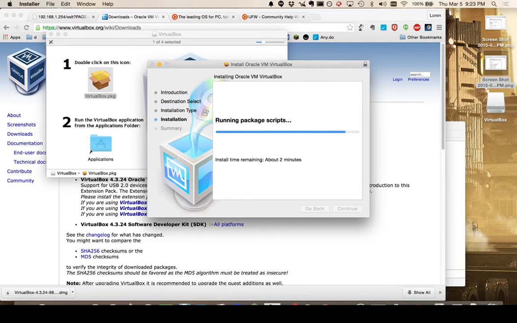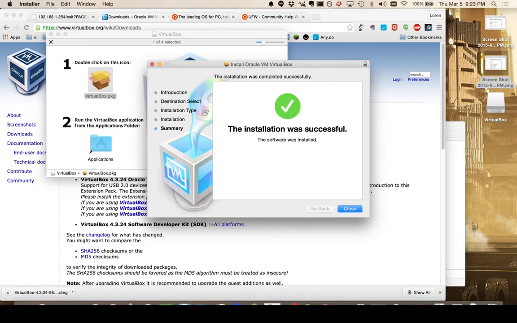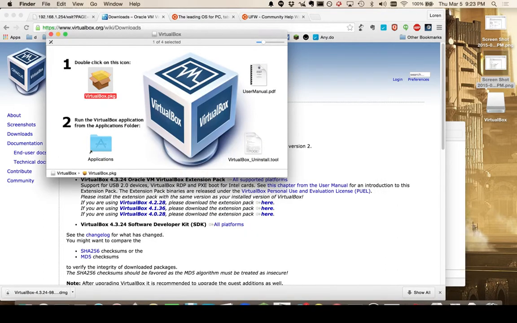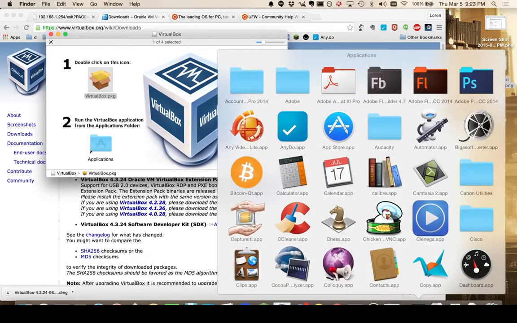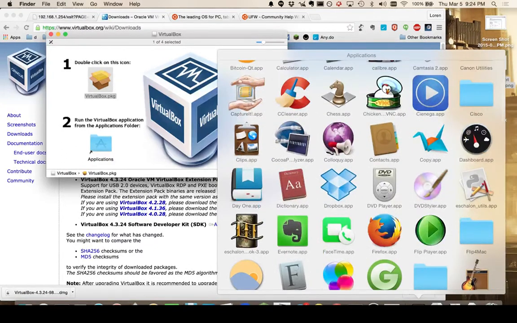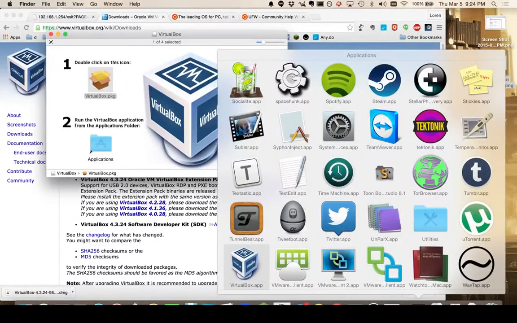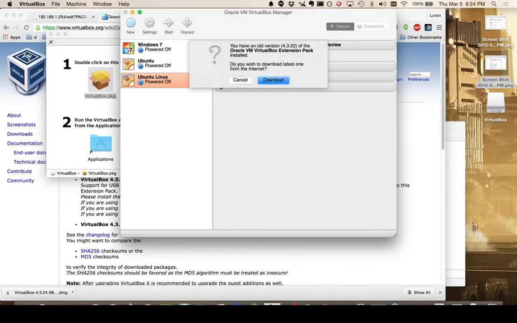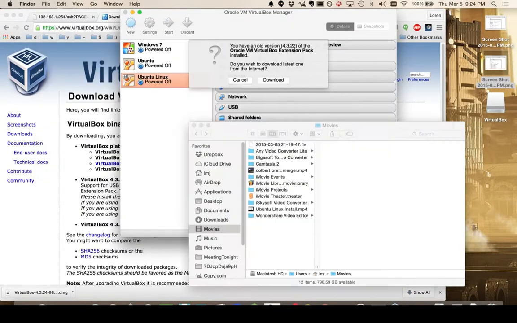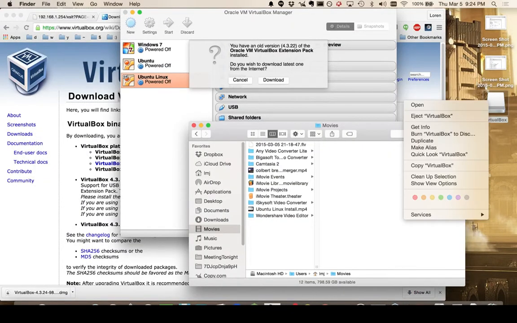As you could probably see, I did already have a couple of virtual machines created that I was using. One of these was for testing this particular broadcast I'm doing, so I'm going to change that. I'm going to actually delete that guy. Now, in our applications folder, go ahead and press V, get to the V's. We have VirtualBox. I'm going to go ahead and eject this. Eject it off my desktop.